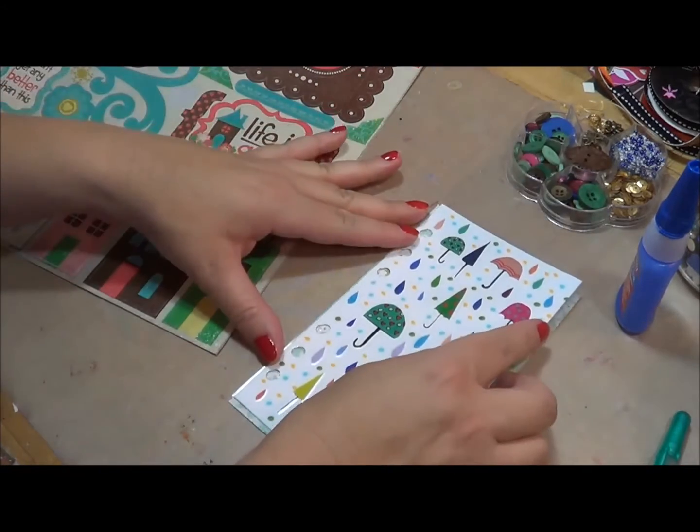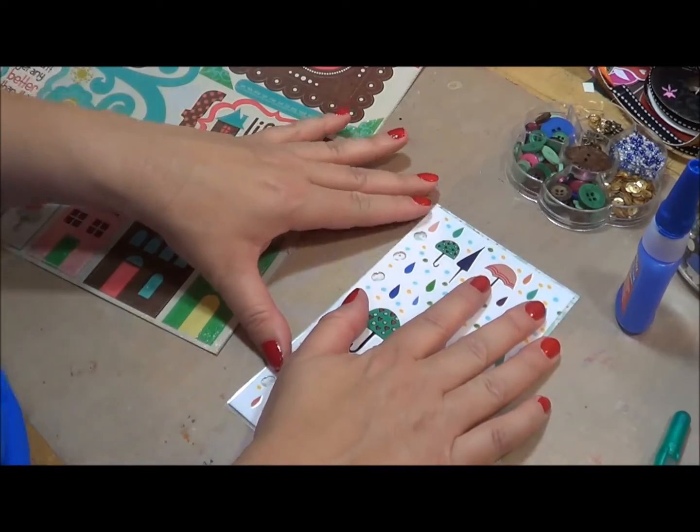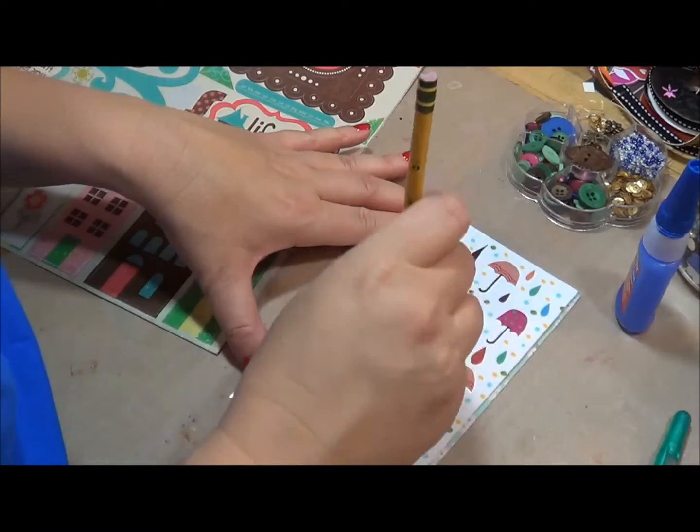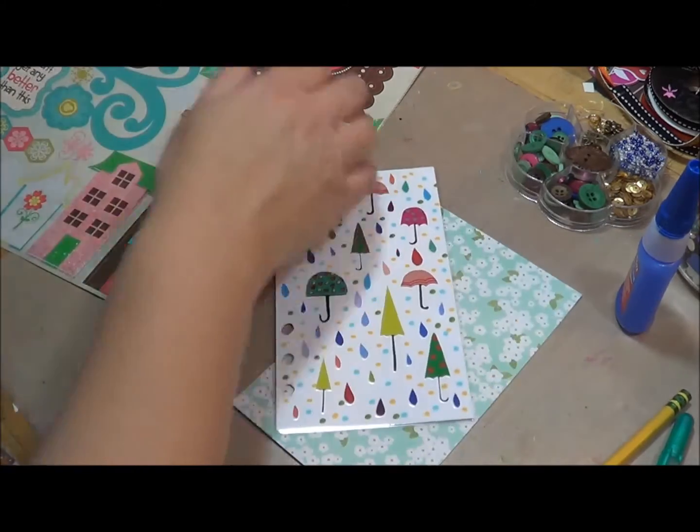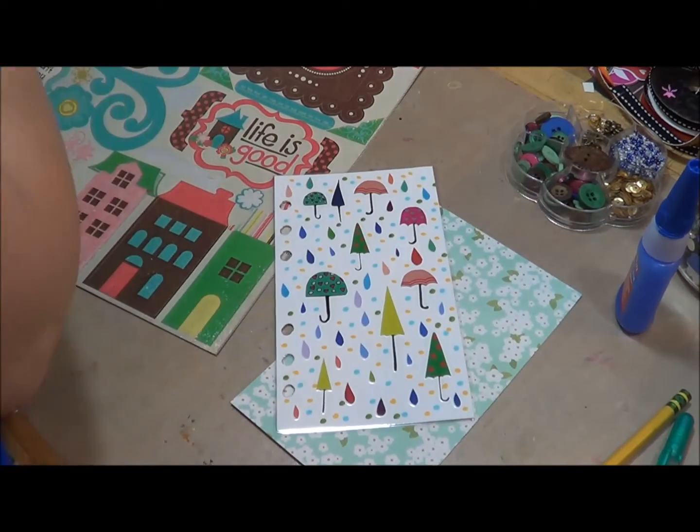And then before I get started, let me mark the holes so I don't interfere. This is an old dashboard I made a while back. So I'm going to mark holes where I'm going to be punching. And actually, you know what? Let's go ahead and punch, because I'm not laminating.